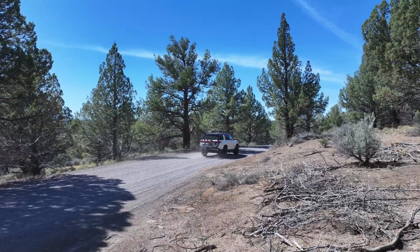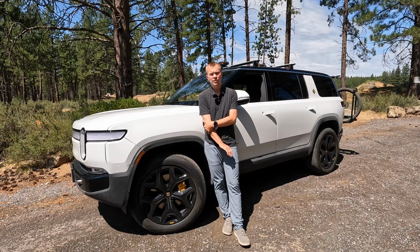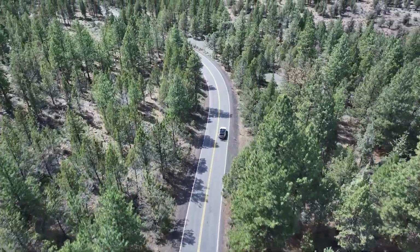One thing that's actually surprised me about having an electric vehicle is how convenient the electric charging part of it is compared to fueling a gas vehicle, which is kind of the opposite of what you hear. And there is some reality to the inconvenience of charging an EV when you're going on a road trip, because you do have to plan around charging stations. And so it does limit you a little bit in terms of how far you can drive and where you stop. But I've actually found that it's not that inconvenient.